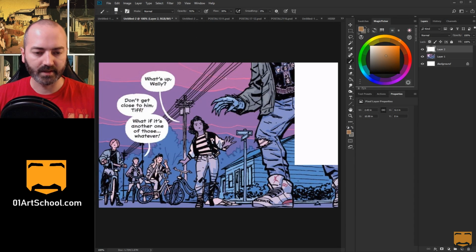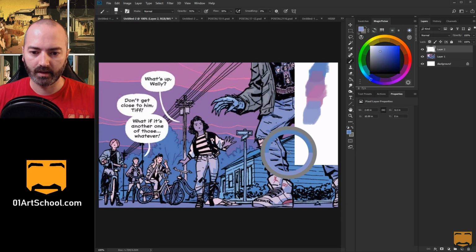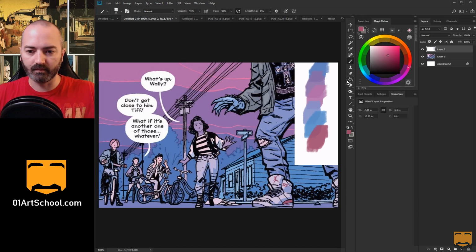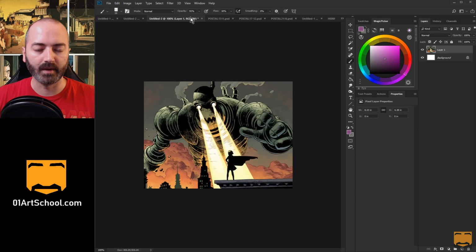And there's another example here. This is Matt Wilson in Paper Girls. Again, I'm just going to pull all these over here so you guys can see them together. All of these colors fall into the same kind of mood. There are mostly bluish purples and a couple of warm pinks. As you go down the color picker here, you can again see that they all live in this range, with varying saturations and brightness, but they all live there. That's another good example of a limited palette.